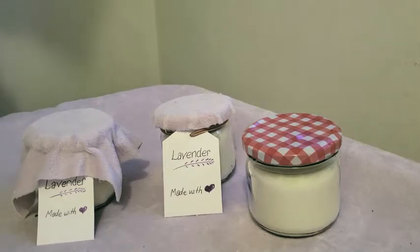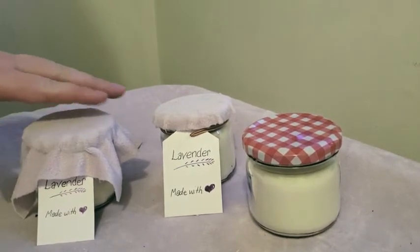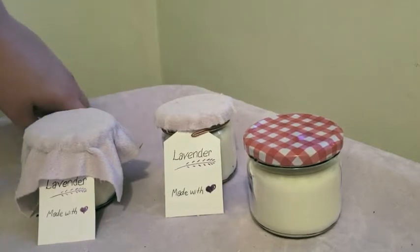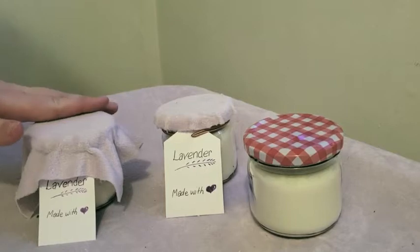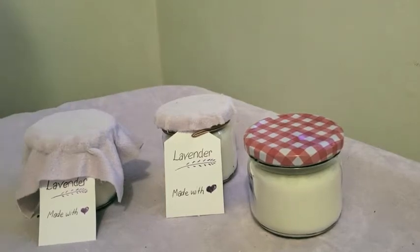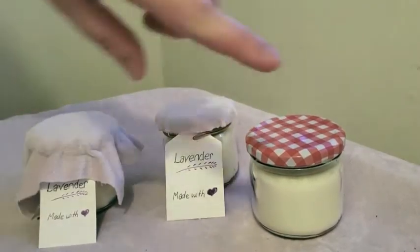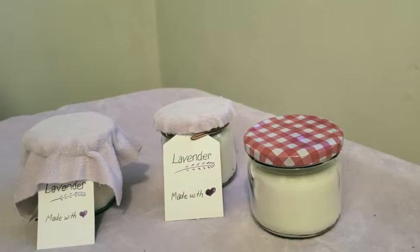But yeah, so that's the tags. That's with the covers. I really love these covers. I'm actually really happy with that. It is actually this fabric that I'm using as a tablecloth right now, but it's really nice. It's like a soft lavender fabric, and this is cute too, just alone. So to kind of see a few different options, just to show you what they look like.